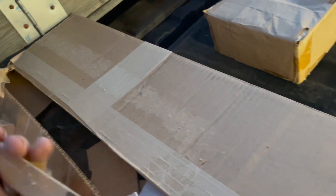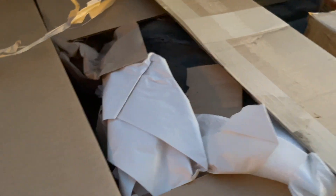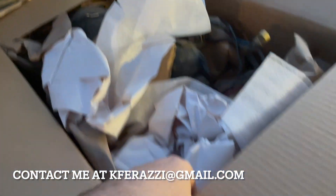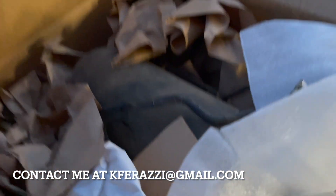59 level air parts are just extremely hard to find. I'm still looking for 59 level air parts all the time. So if you know of anybody or have 59 level air parts, please contact me — I would love to purchase them. That way I can use them in a restoration project that I'm currently working on.